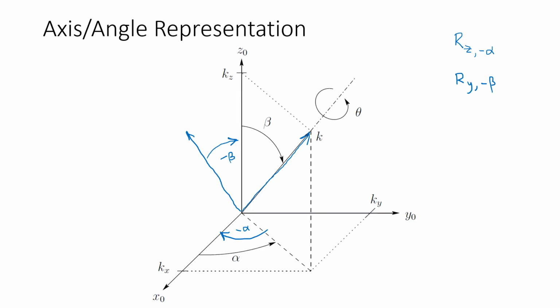And if you do that, once done, you're going to expect this arbitrary vector k to be perfectly aligned with the z0 axis. And now you can have the rotation about the z-axis by value theta, and that can be written like this, Rz by theta. And once you execute that rotation, that would be the rotation about that vector k, but then because you have gone minus beta and minus alpha about y and z respectively, you need to get back.